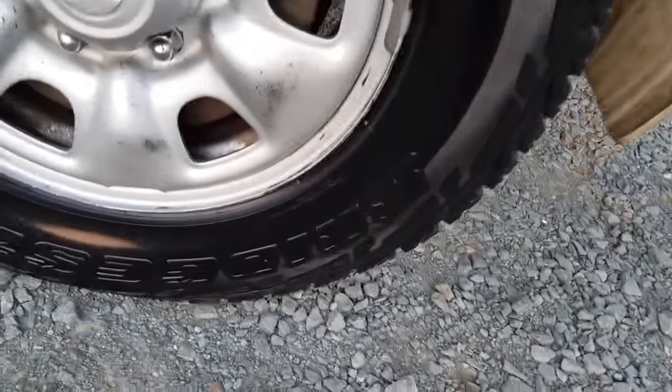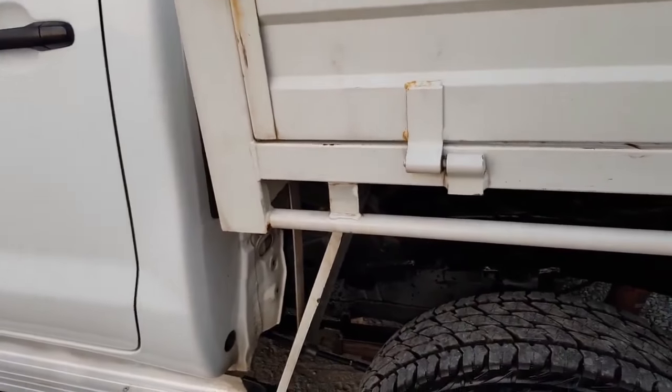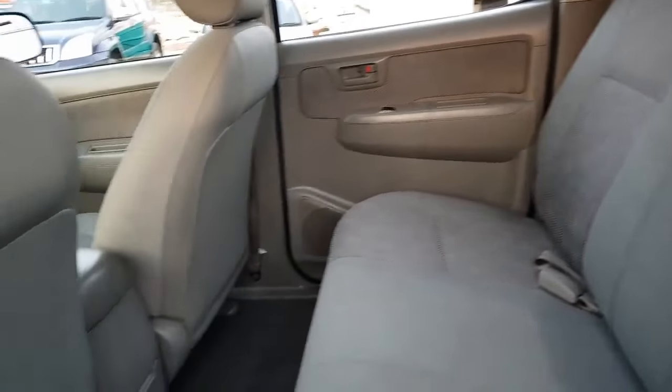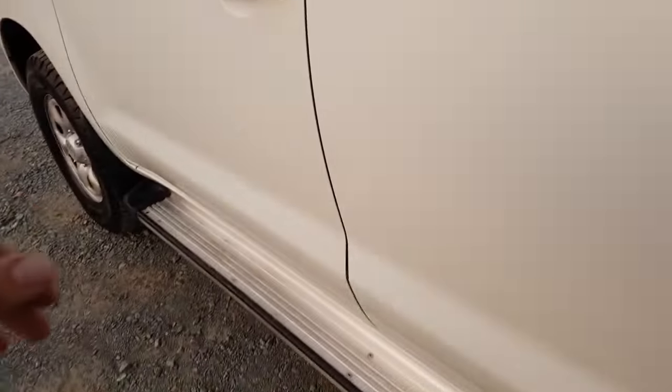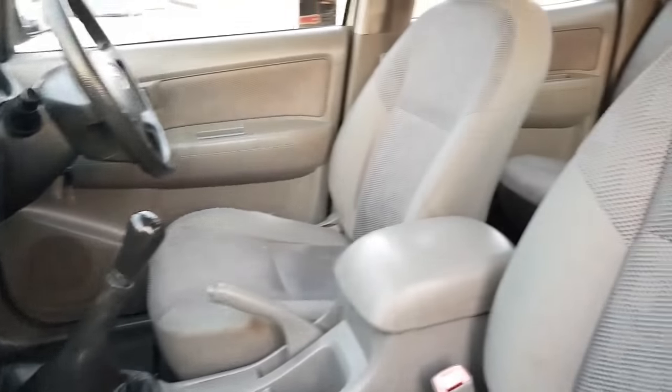And again here, look, they're Bridgestones. The most expensive tyres. The fronts are Goodyears, the rears are Bridgestone. I like it when they do that because it tells me a very important story about the car. So there's a good look around inside. All the door trim, everything in it's working like it should. And just a nice, strong, safe, reliable Toyota Hilux.